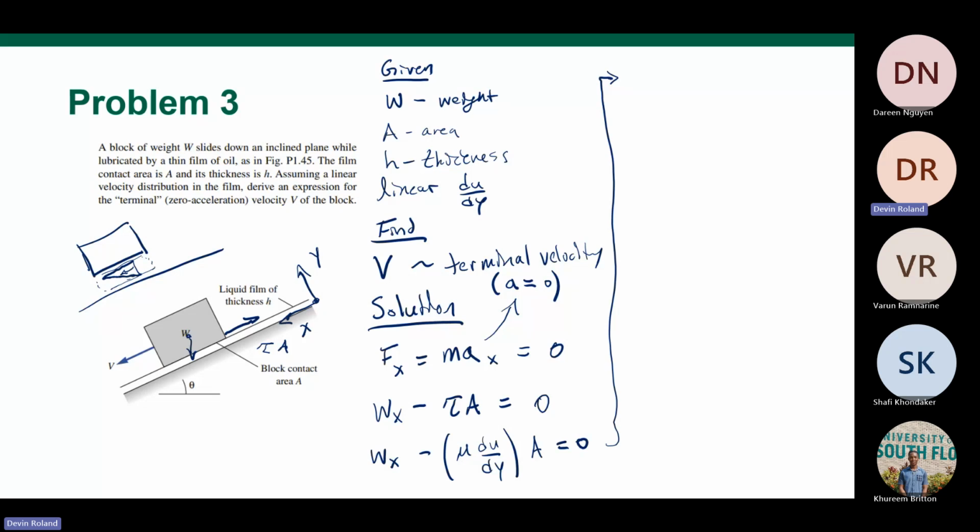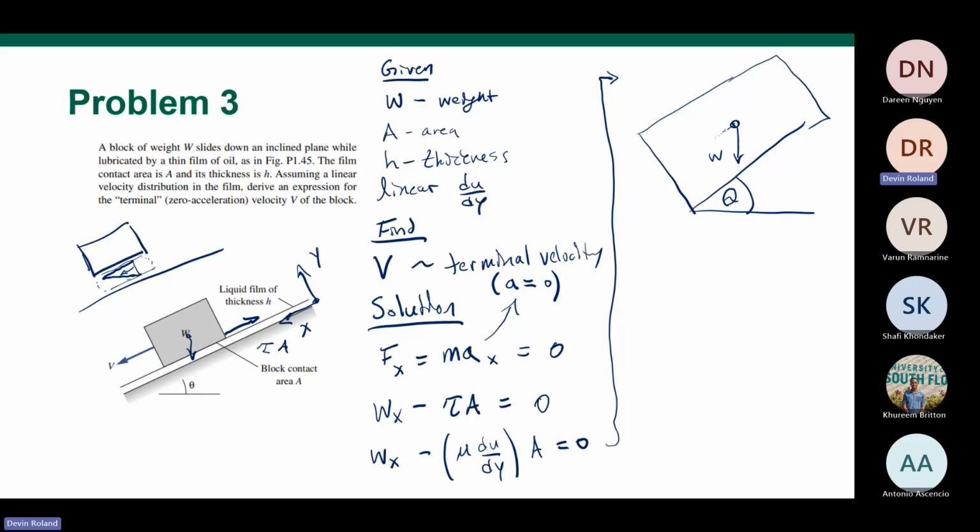So, okay, where do we go from here? If we look at the picture there, we see it provides us the angle theta. So I'm going to draw a little picture again, so it's easier to see. Okay, so we have our block. We have this angle theta. And our weight is like this. This is where imagining these angles is good. So we can say we're going to have a component of our weight in the x direction. That's Wx. We're going to have a component in the y direction. That's Wy. And if you look at these angles, then this angle right here is going to be theta as well.